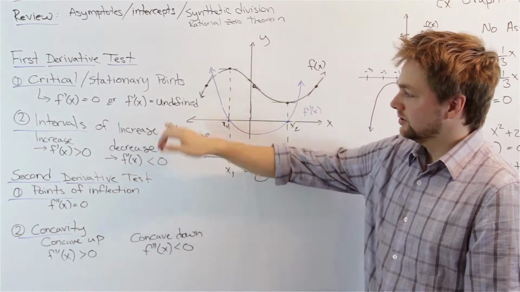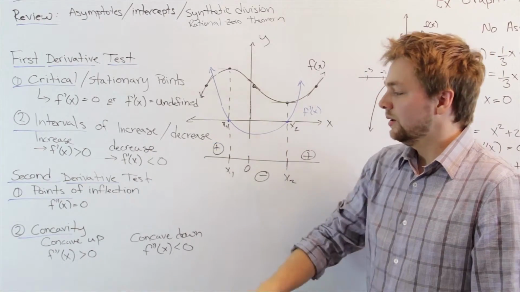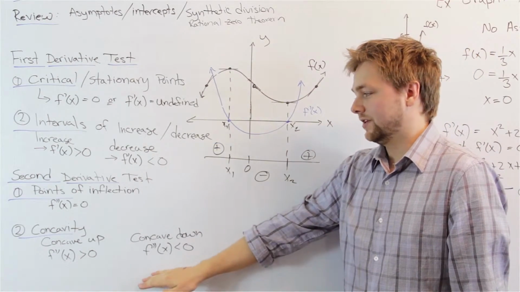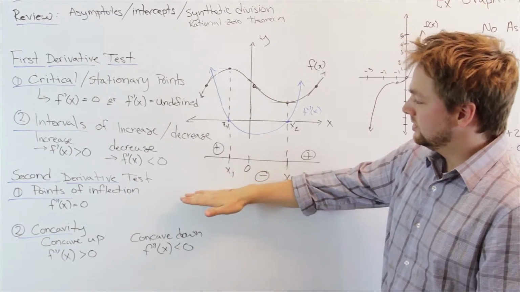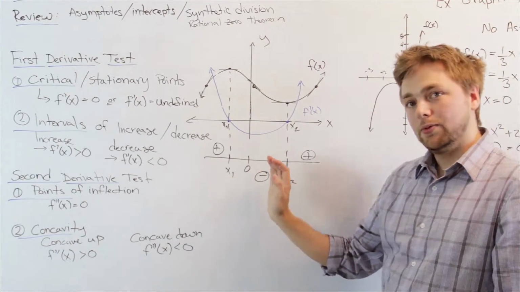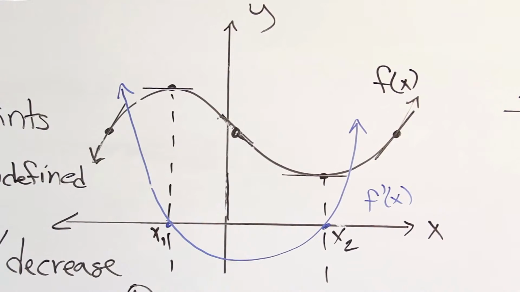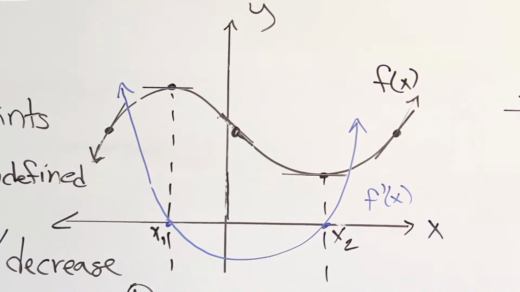In addition, similar to the first derivative test where we figured out intervals of increase and decrease, we can now figure out intervals of concavity. In the same way that we did before, plotting our roots of the second derivative on a number line, and testing points to the left and the right and in between, we can find anywhere that f double prime of x is greater than 0, then the graph will be concave up. Anywhere that the second derivative is less than 0 will give us points where f of x is concave down.